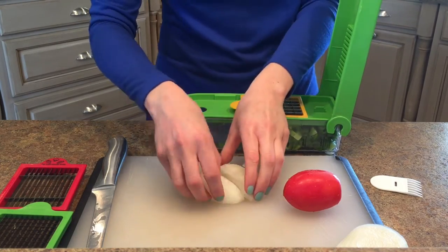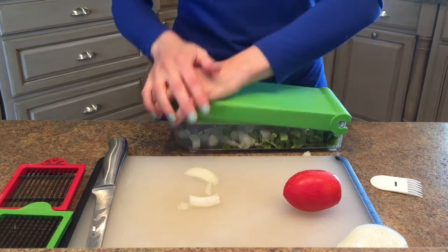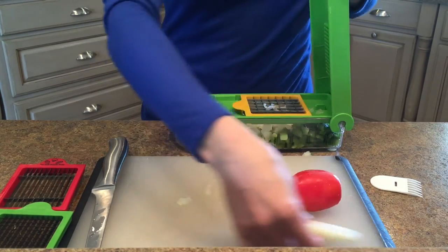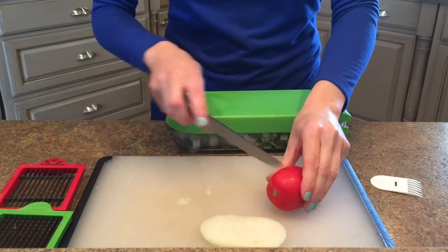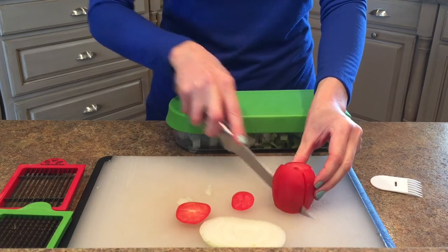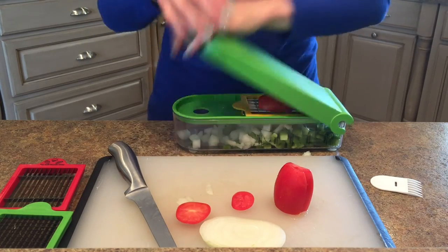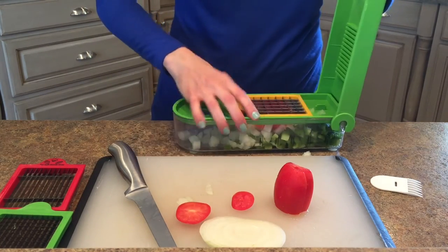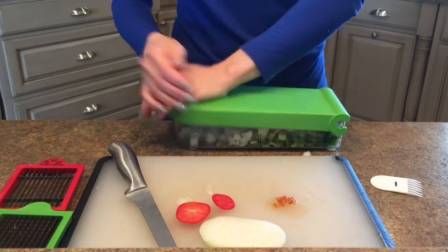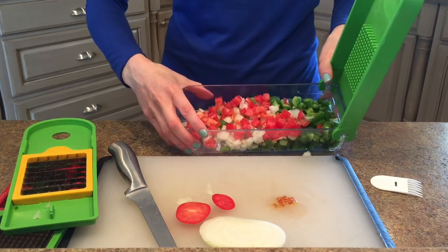I do have part of my onion prepped up — I did some slices so I'm going to go ahead and do that. I really like this for tomatoes because tomatoes just get juicy when you're dealing with them, and this does a wonderful job. I just do usually three different slices through the main tomato and push down. Look how lovely that is already.